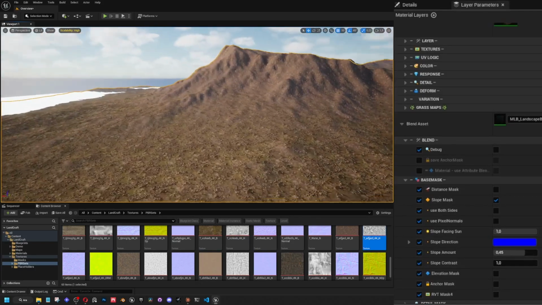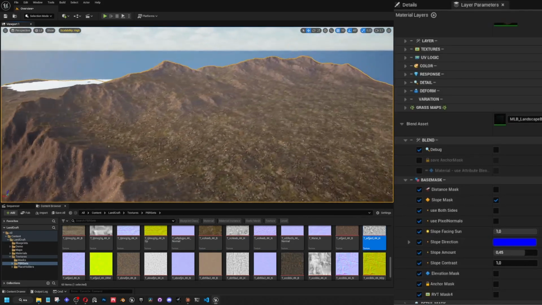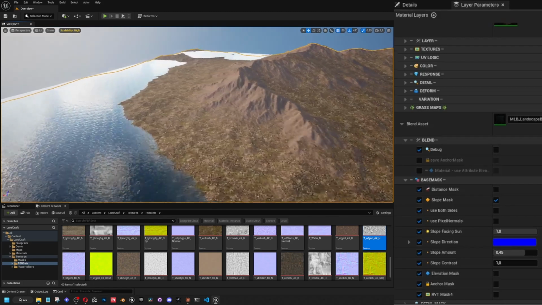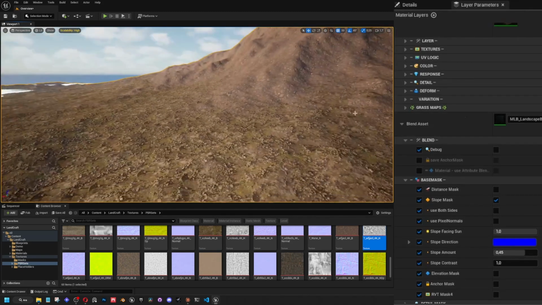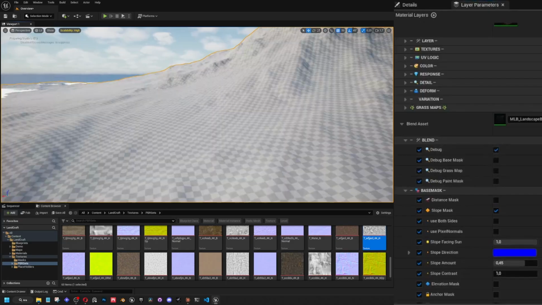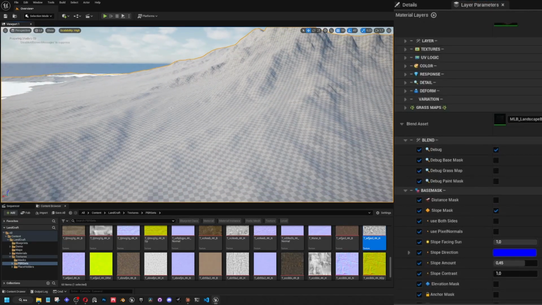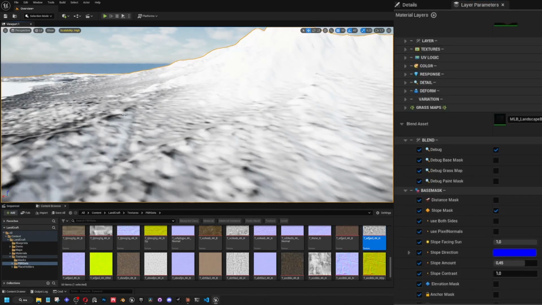You can see we have this natural good amount, we have this blend, and if we debug this now, you will see there will be a gradient, this transition happening.